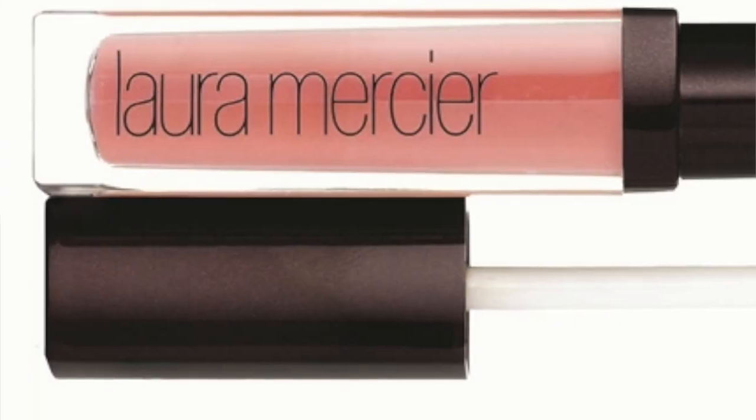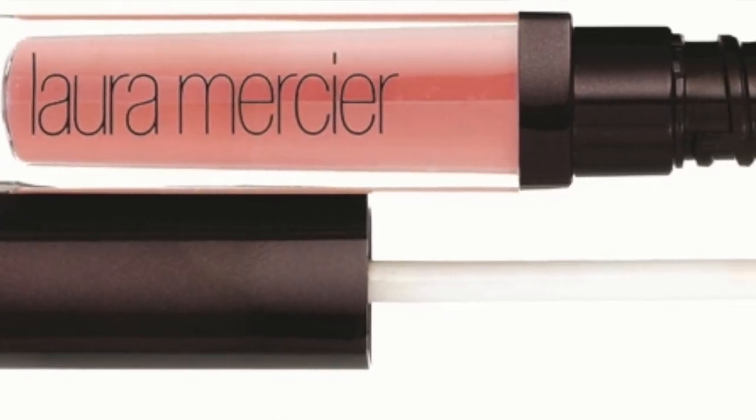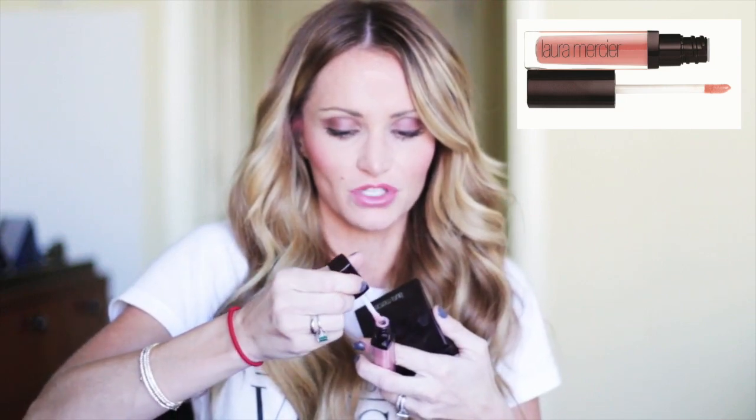And the lipstick that I'm going to use today is Laura Mercier. It's called Cream Coral. I feel like it goes really good with the color that's on my cheeks. I'm going to add just a tiny bit of gloss over it. Again, this is Laura Mercier. This color is Bear Baby. This color is just good over pretty much anything, it's really light and gives you a little bit of shine.